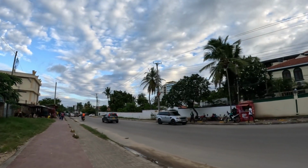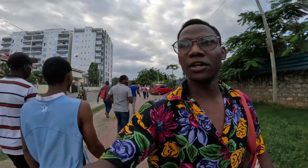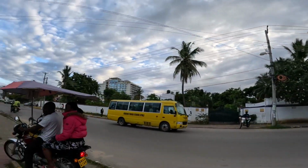This is one of my dream cars, Range Rover Discovery. You know, one thing I love about Discovery, it's an all-weather car. Whether it's raining, it's the king of the road actually. Whether it's raining, whether the road is cool, whether it's stony, whether it's bumpy, it moves randomly. Regardless of the road, Discovery moves around.